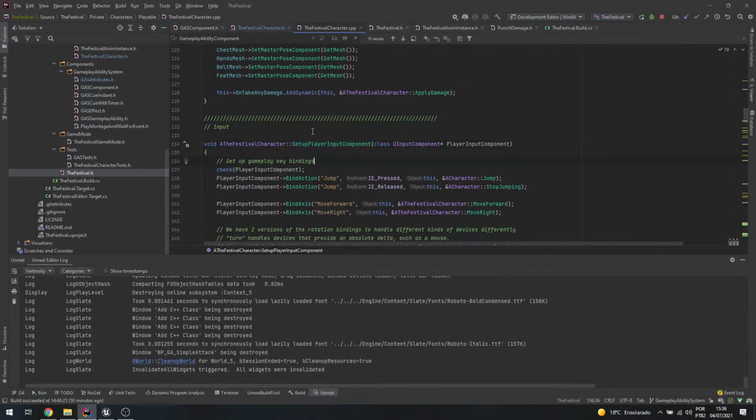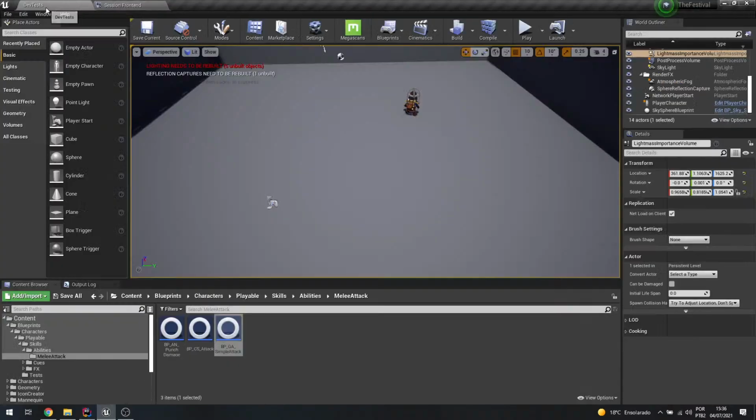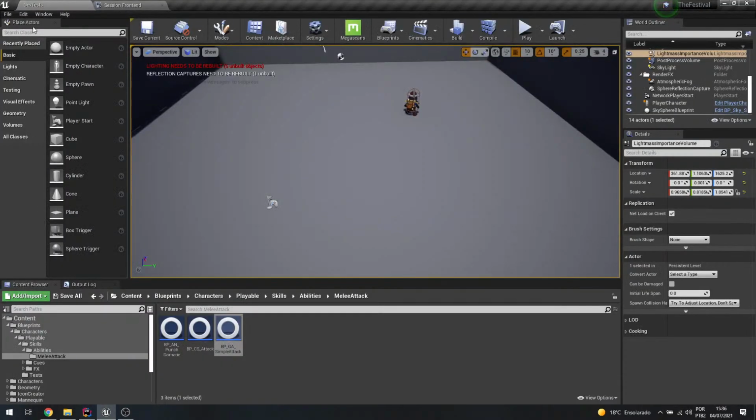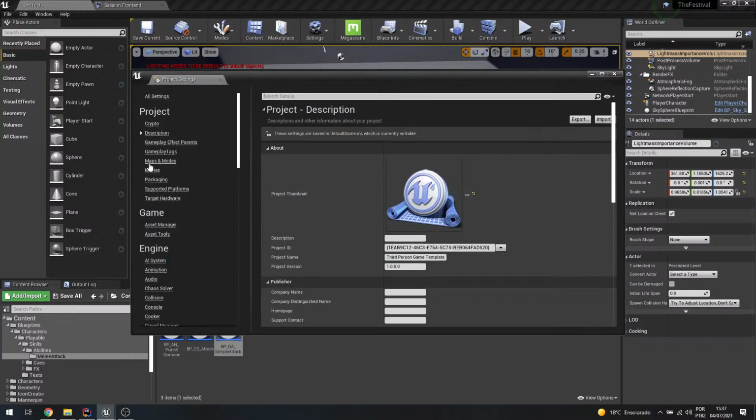So that's why you're going to need to create that enum inside of your project. You don't need to if you want to manage your skills as the guy at Epic did, using integers. But I found that this is a bit more useful than specifying specific integers for it. And also, it's easier because that enum is going to be the same key you set up in your project settings. Let me just find the input.